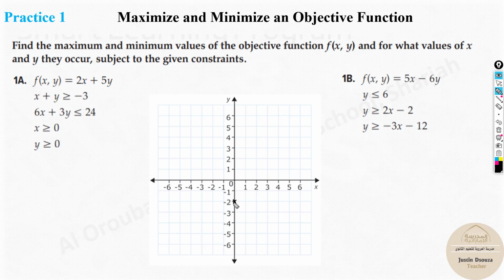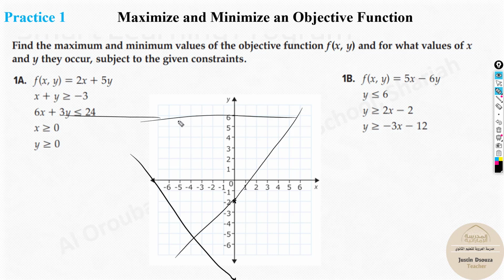We have -2 over here, and then greater than or equal. The slope is positive 2x, so it'll be something like this. Then what else? We have -12, that will be somewhere very down, and it's negative slope, so it should go down something like this. I'll extend this as well. And what about this? Y must be less than or equal to 6. So this is 6 over here. If I draw a straight line, it's all solutions less than that. Okay, so all the solutions less than this is the solution region.